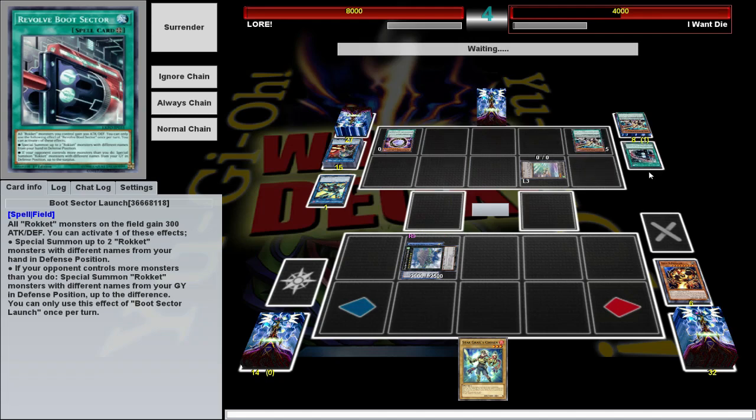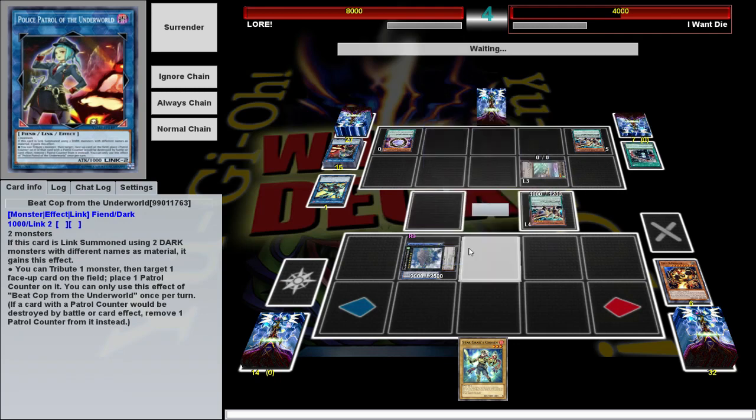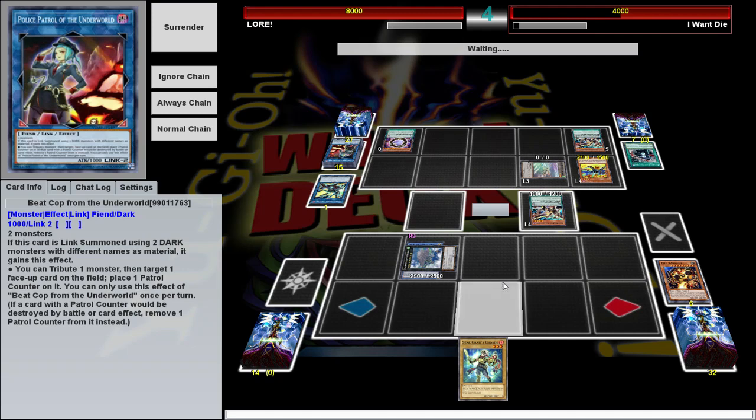He could still do that. Man, this is really good. Summon two rockets with different names. Yeah, I think I may be doomed. But at least I made a cool play along the way, you know what I'm saying? We'll see. I'll be back when he's done doing stuff, and we'll see just how doomed I am.